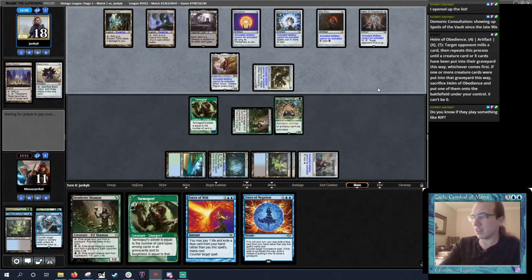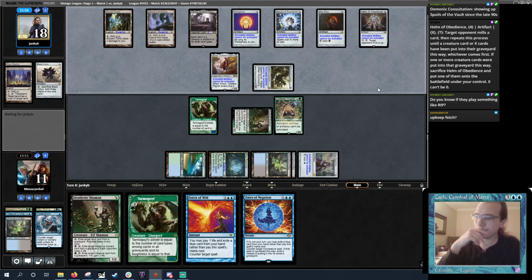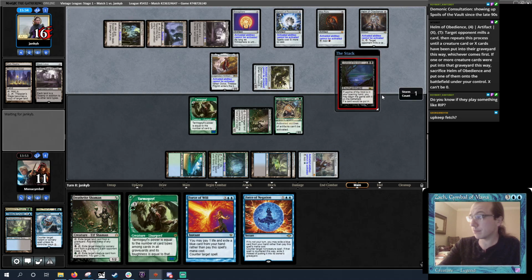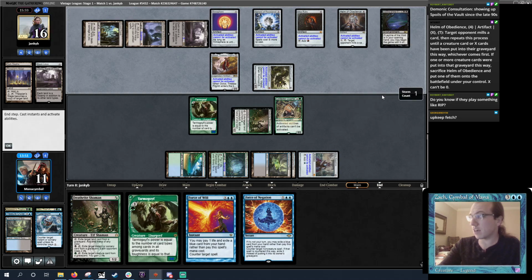At least not until they remove my Collector Ouphe, which is not easy for them to do in an essentially mono-brown deck. So maybe we have a chance at this game. Maybe. Yeah, you're right. And I need an upkeep stop for that. Well, that's terrifying.